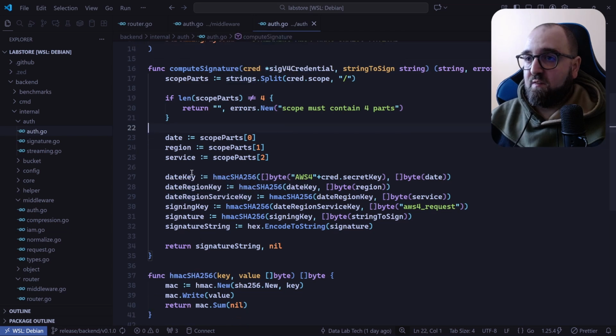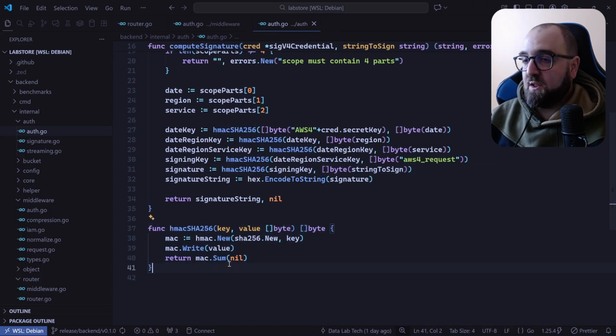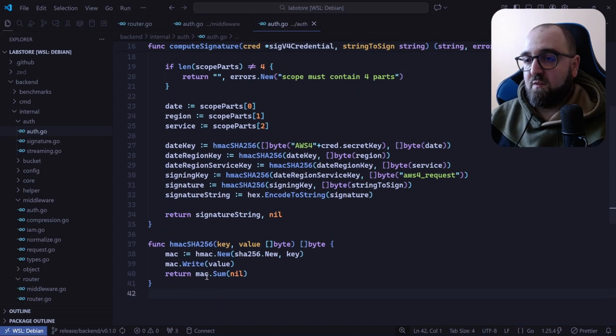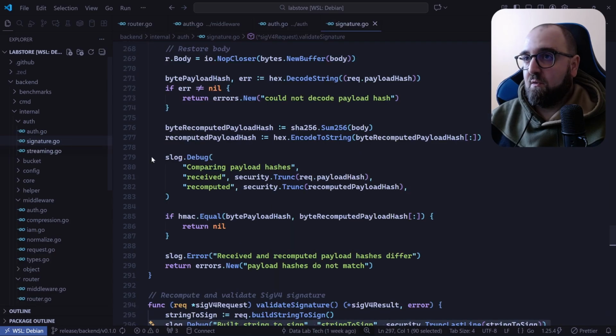This is very similar to what we just saw in the slides. There are just some details here with conversion to byte arrays, and we implemented our hmac function over here as well. It's a very simple wrapper, and so the most relevant files are signature and streaming. Let's take a look at signature.